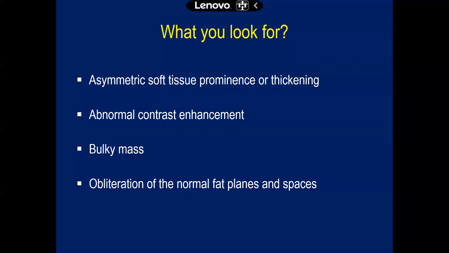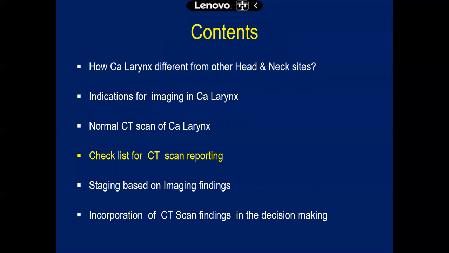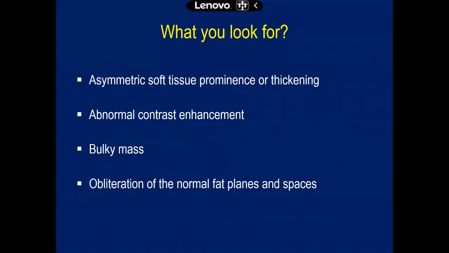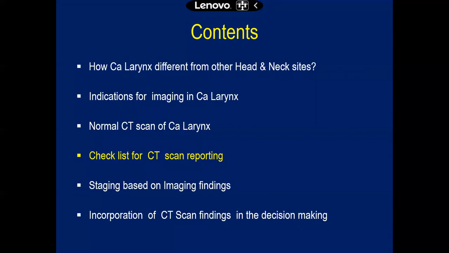And then second is the CT scan report. When you see any finding in endoscopy, always when you have a T1 or a full open cord, you have to think where these findings are. If anything is not correlating, always go back and discuss with your surgeon: okay, the CT shows this, have you seen that in endoscopy? And if you have a T2, always think that it may be T3. Then you have to look for subtle changes like paraglottic fat infiltration, impaired mobility. If you see impaired mobility, then our aim is to rule out T3 disease.